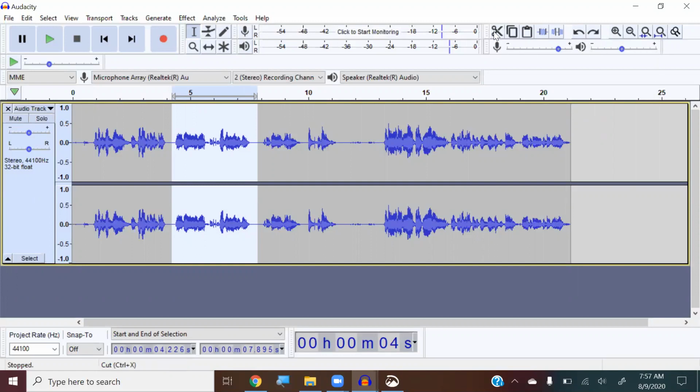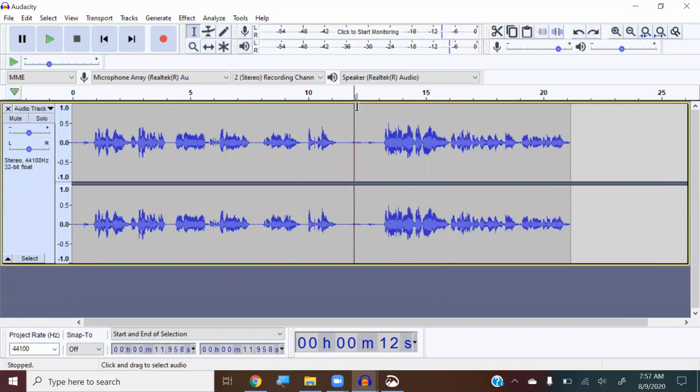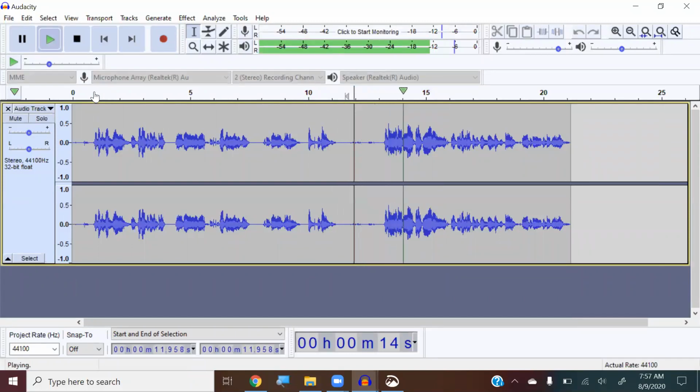So how I'm going to do it is, I have two options. I can copy this and I can cut this. Once I copy this, I can paste it somewhere here. I'm setting the cursor here, and if I paste it here, yeah, sorry, I can paste it in between as well. So I have pasted it, right? So you just click the place.